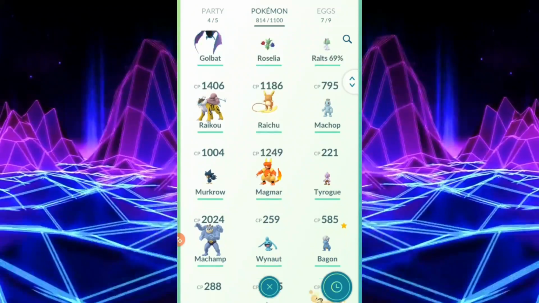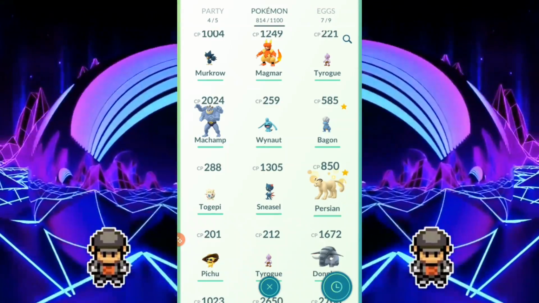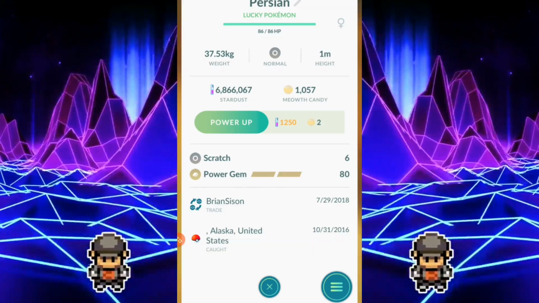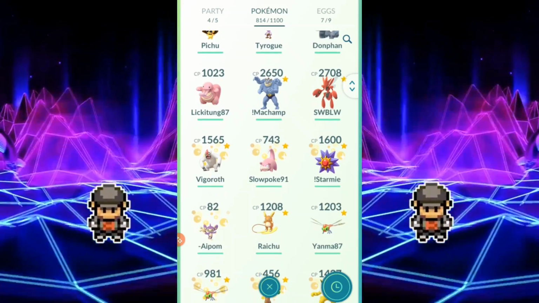And then there's my Raikou from my breakthrough. And then, of course, my lucky Persian. Yeah, I got this one from the same guy, the lucky Mewtwo. So, Brian, much appreciated for the Mewtwo and the Persian, and everybody else who's giving me luckies, especially Scarlet.